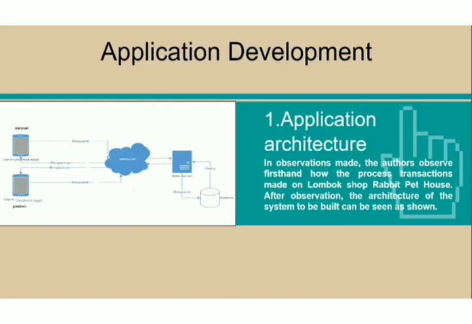The next is application development. Part 1, Application Architecture. As we can see here, after clients make a request to the REST API, then it will connect to the web server to send a request to the database. Then the database will send the requested data to the web server and send it to clients as a response through the REST API.